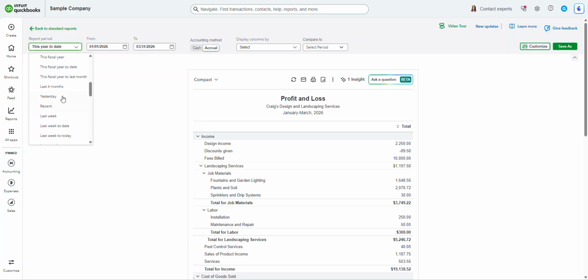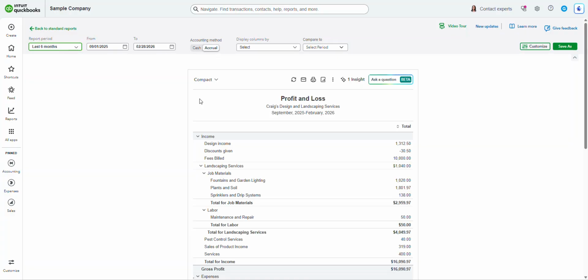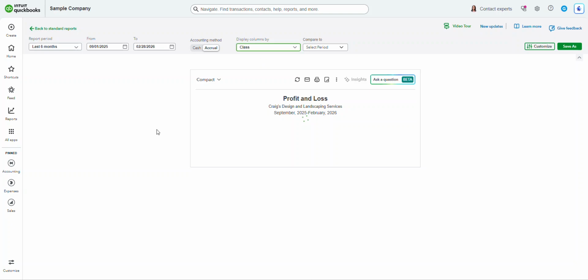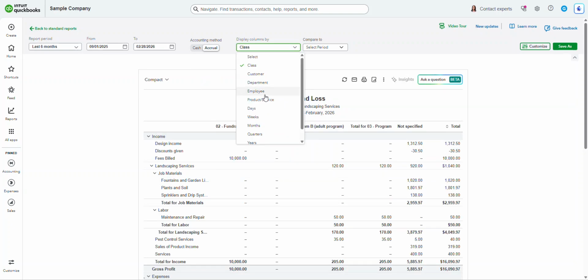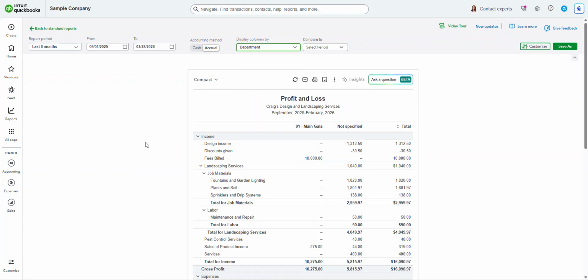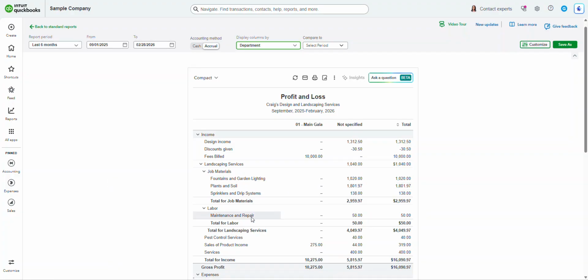Then we're going to go last 6 months. Okay. So now this particular grantor needs to have a report of how much money we spent, and we might also want to know how much they sent us in that period of time. And since we can't get it through class, since we've already used those, we can't get it through department, since we've already used those for the fundraising. And we have different audiences for each of these, of course, right? So our last audience is actually going to be just that grantor.